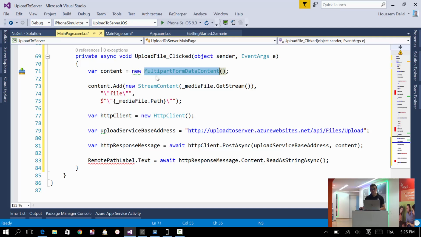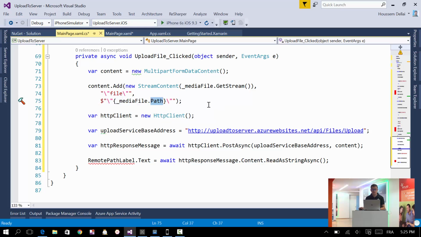One of these objects is MultipartFormDataContent, which I call content here. This one will contain my stream content, which is the media file that contains information about the image as type stream. For that, I'm calling the GetStream method here. Then I need to specify that this content is of type file.